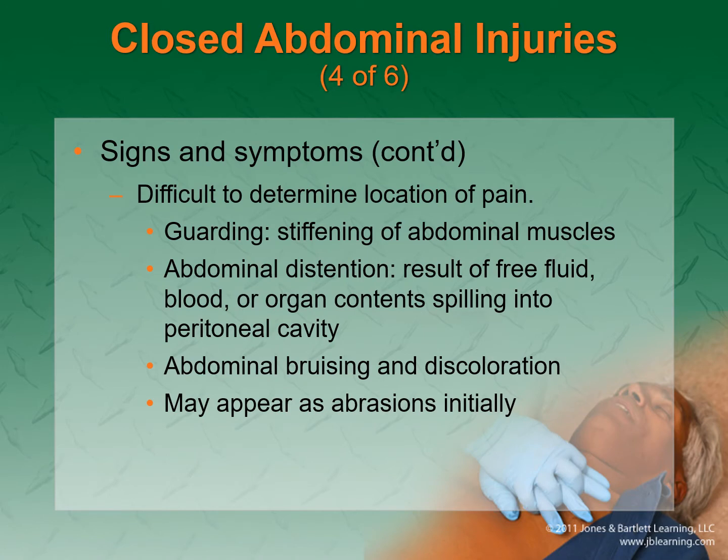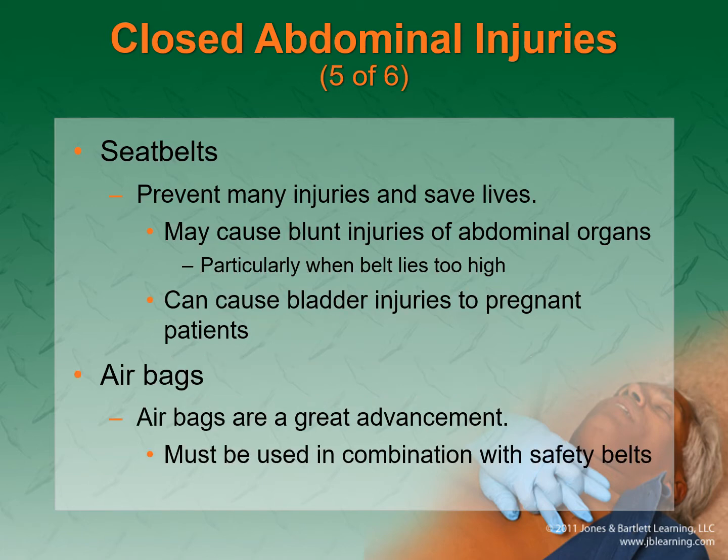So just remember these signs and symptoms. A lot of times abdominal pain is going to be diffuse, meaning that it's in a broader area. It's not like a penetrating injury where it's like, yep, right there is a spot. A lot of times with abdominal injuries, it's a generalized area, not so much a pinpoint area. So you're going to see a patient who's guarding. You might even see some distension. That just means there's a buildup of fluid or blood or organ contents that's not supposed to be there. Abdominal bruising and discoloration. Now that's a later sign, but you still have to look out for it. It initially may appear as abrasion, but it will become bruises.